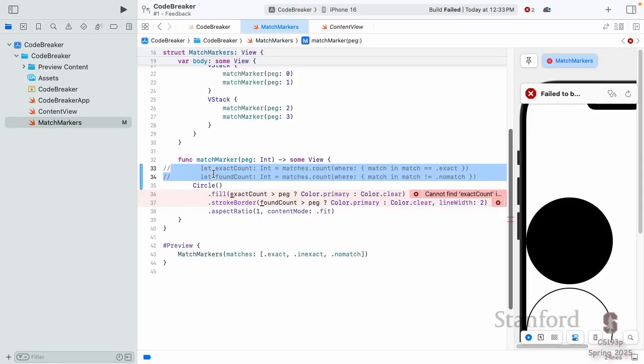But in this case, a lot of people don't like putting @ViewBuilder in front of a func or a var like that. They would prefer that you make this a helicopter view. That's what they would say. If you want to put @ViewBuilder there, then you should have a match marker, singular, helicopter view. And it takes peg as the argument and it draws it. And I can see that's reasonable. The nice thing about doing this here is that if you have other context in your view, you can just access it directly.